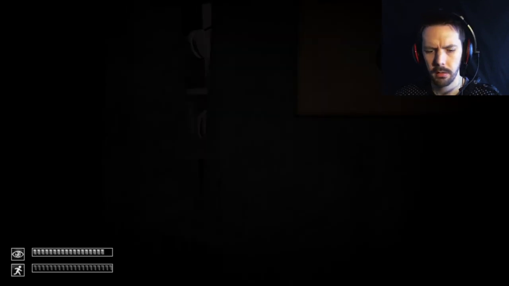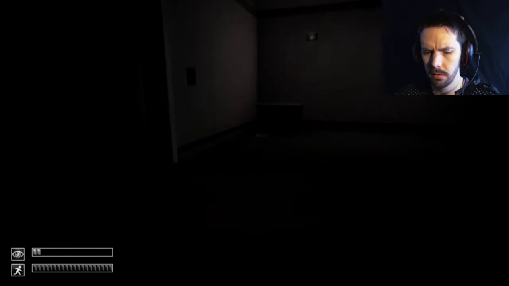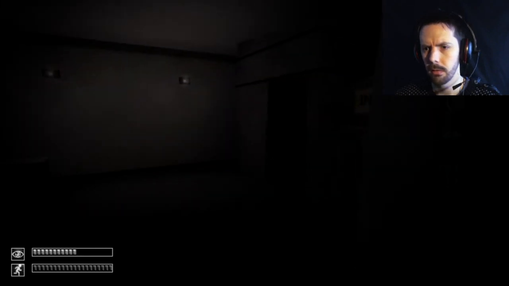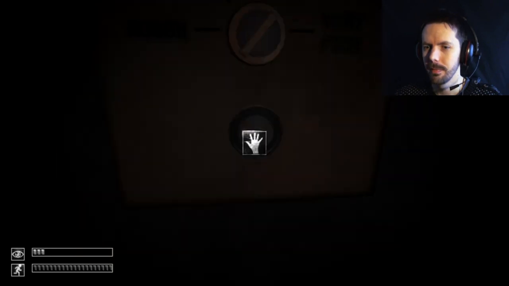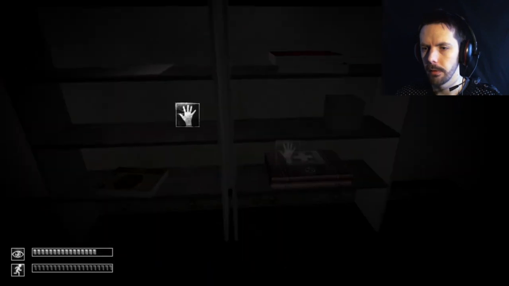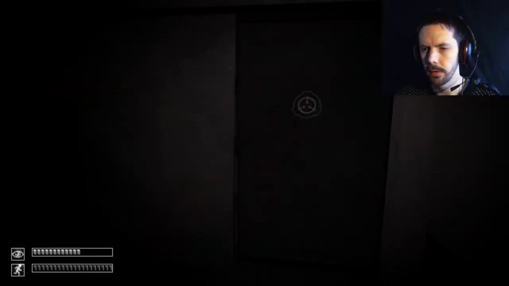Why am I on the floor? Can I stand up, please? What? Have I shrunk? How do I jump? Crouch? No. There we go. I told you, noob. Oh yeah, first aid kit. Yoink. Don't need to bother with that again.